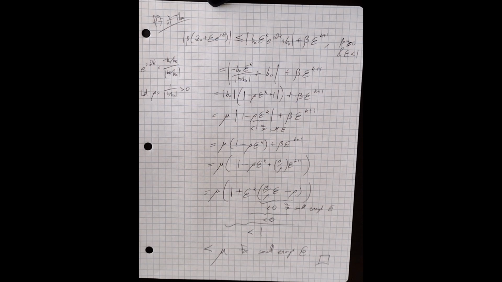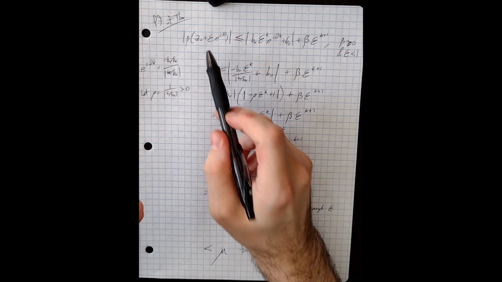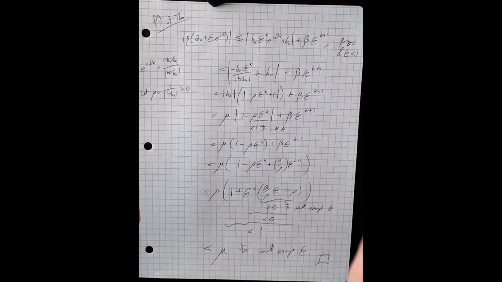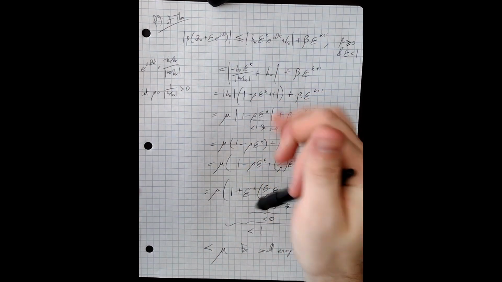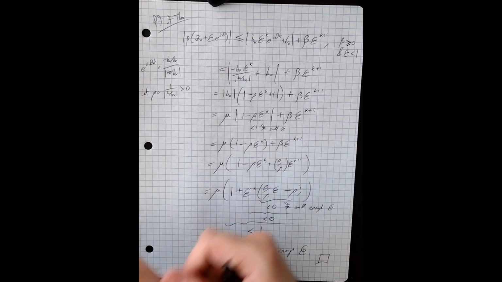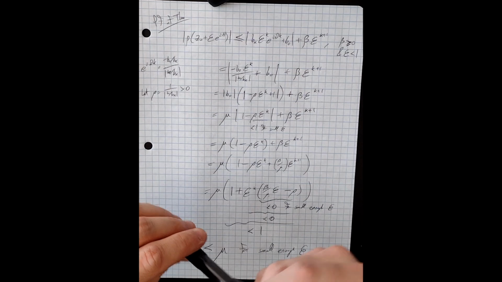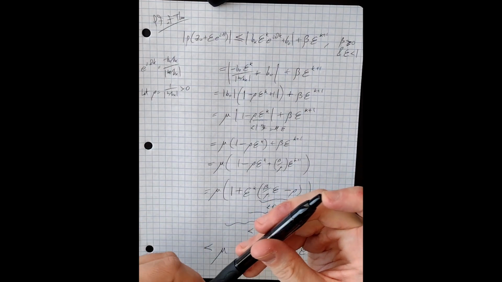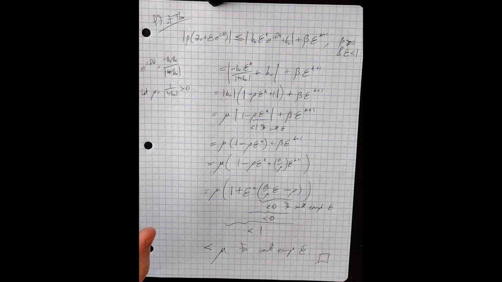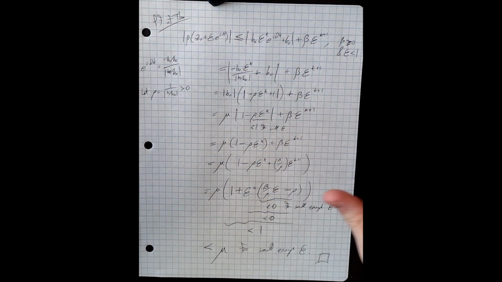And if you think about what's happening here, we have a method now, kind of. If you have a supposed minimum of the polynomial, you can figure out epsilon and theta to give you a direction to move in to make this magnitude a little bit smaller. So it's not really constructive in a way, because there's no guarantee that process is going to quickly lead you to zero or anything, but at least it's not the worst non-constructive proof. For the record, every proof you see of the fundamental theorem of algebra is going to be non-constructive, but this has the benefit of being totally bare bones, no machinery required. So I hope you enjoyed.